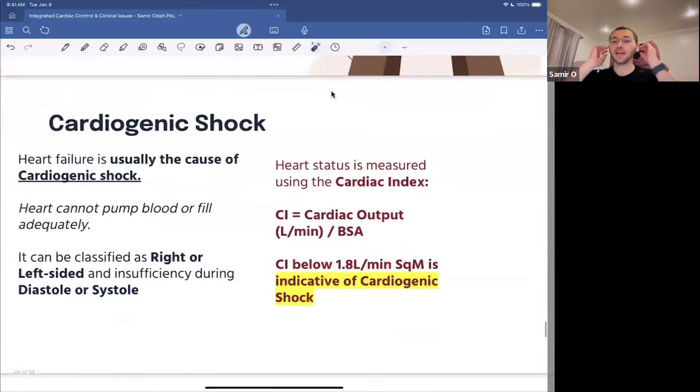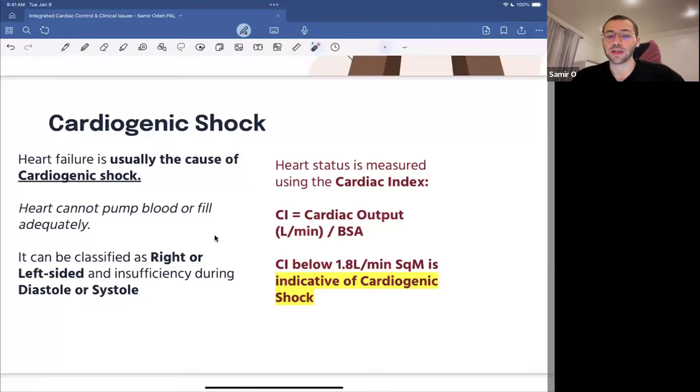So yeah, what is cardiogenic shock? Cardiogenic shock, essentially it's a synonym for heart failure because cardiogenic shock is referring to your heart being incapable of pumping blood. So this is essentially based on heart failure. Either the heart can't pump blood or it can't fill adequately. So it can be right, left, or diastolic, systolic. If it's right-sided versus left-sided, that's just based on where the fault is, and it's going to cause presentations right behind the points of failure. And if it's diastolic or systolic, that just refers to the action occurring. So is it a failure in filling or is it a failure in pumping?